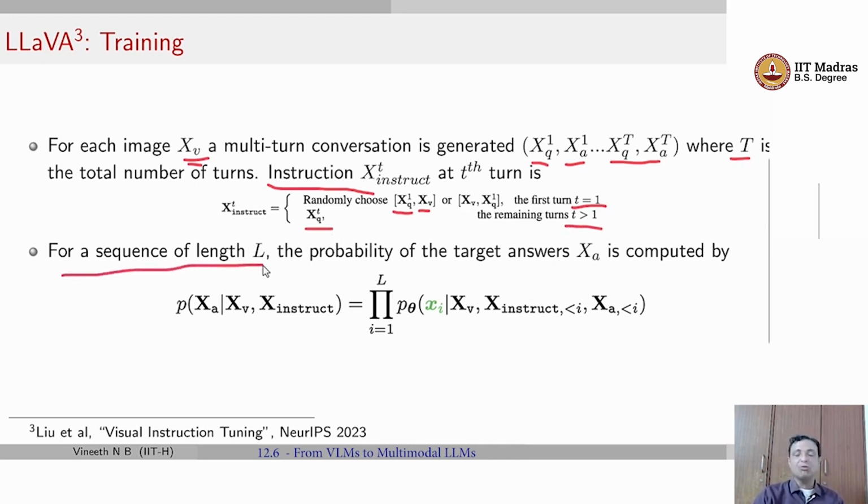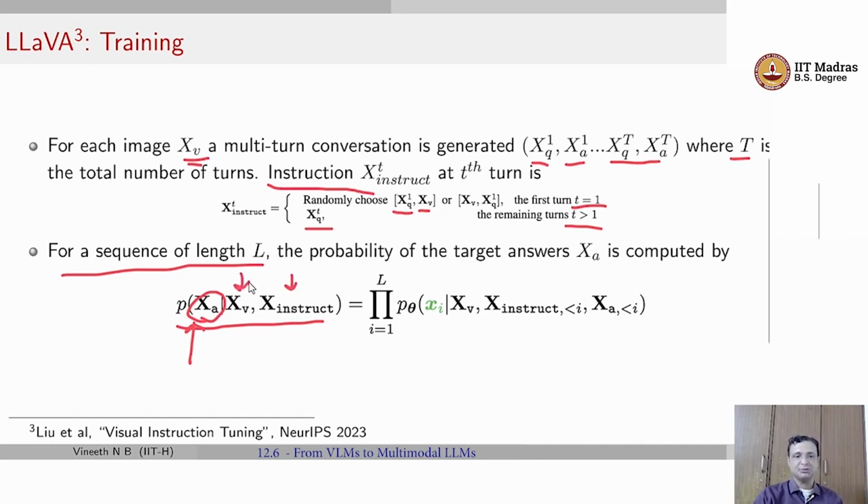And for a sequence of length L, the probability of the target answers, which are given as Xa, is computed by the probability of Xa given Xv and X instruct. Please keep in mind that this probability is the output of the LLM. And LLMs, if you recall from an earlier lecture in this module, are autoregressive models, which means you predict a word based on an input, and in this case also an image.